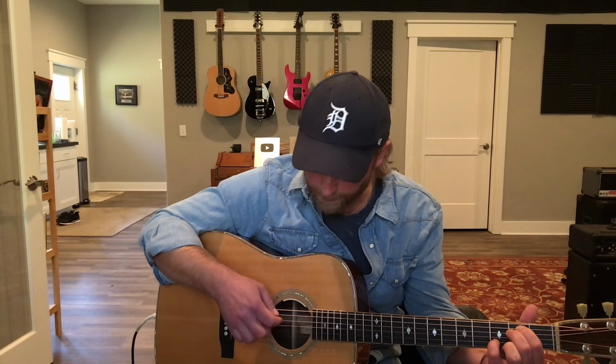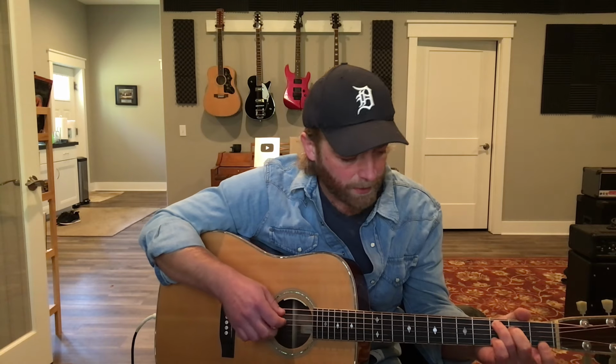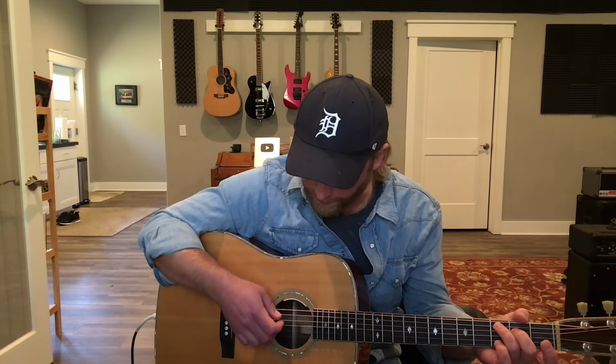Now it's the same melody on top for the second half of the verse. But it's an E minor 7. So we know how to do those. And then again, just pick through a little bit. Continue with the melody. And then we have a C chord. It falls really nicely there because we got this G in the melody, which is the fifth of the C chord. So we can just play the bottom of a C chord and pick through.